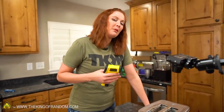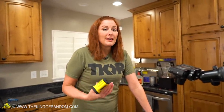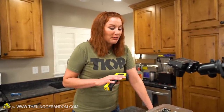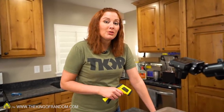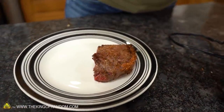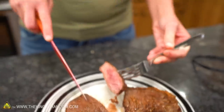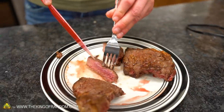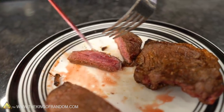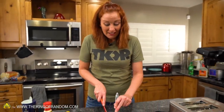This toaster runs at about 800 degrees Fahrenheit. Normally when you're cooking steak on a grill it can be about 500 degrees. We've had this going for about nine and a half, almost ten minutes at such a high temperature. I'm going to take them out and see what they look like. Look at that — that is a cooked steak, cooked to perfection! There were so many variables that could have gone wrong — it could have burned the fat, caught fire, or just not cooked at all. Guys, I think I just cooked a really good steak in a toaster.